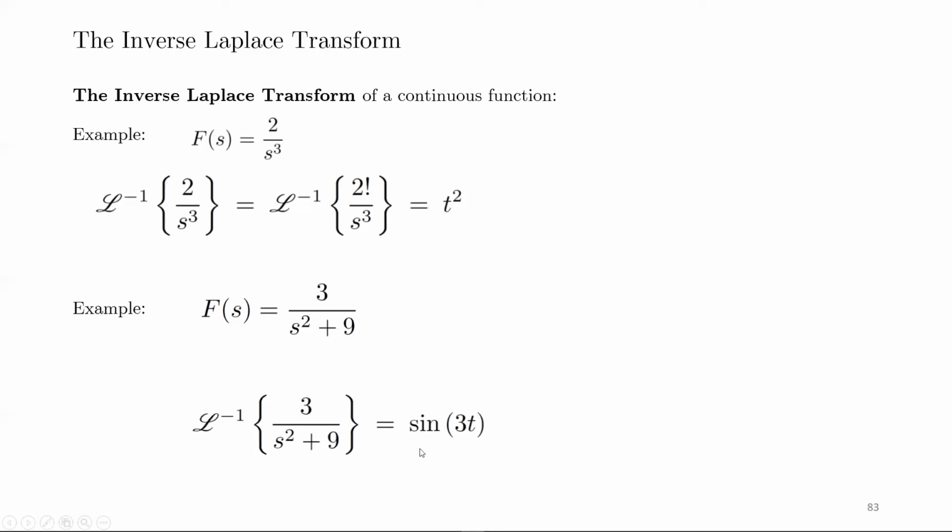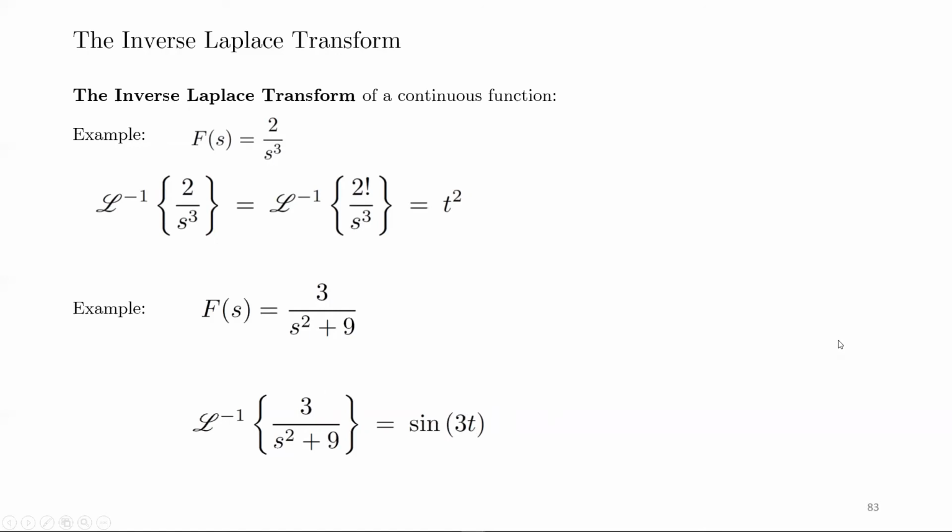So you can look at it sort of like differentiation and integration. They're kind of like the opposites of each other. So sometimes if I'm trying to integrate something, I say, well, what do I have to differentiate to get this thing? In the same way, when I'm trying to find the inverse Laplace transform, I can say, well, what do I have to take the Laplace transform of to get this thing? So if I take the Laplace transform of sine of 3t, I get 3 over s squared plus 9.